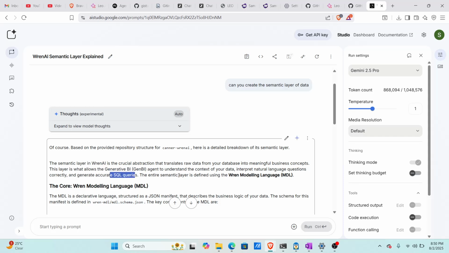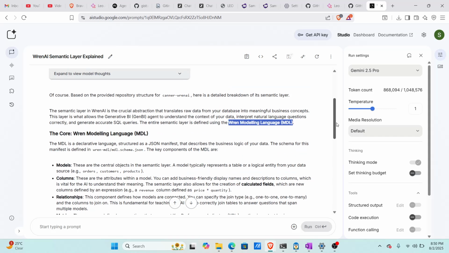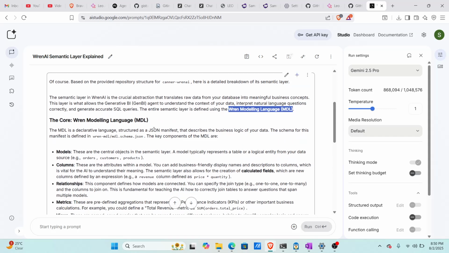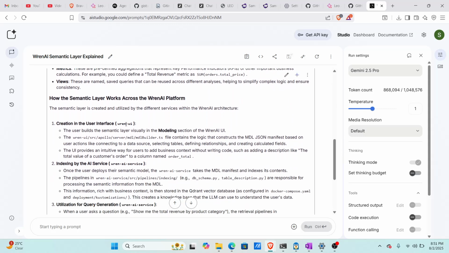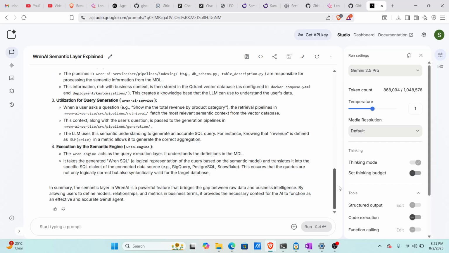The entire semantic layer is defined using the Wren Modeling Definition Language, MDL. The MDL is a JSON manifest. These are the general objects in the semantic layer: models, columns, relationships, metrics. Okay, how the semantic layer works across the Wren AI platform, indexing. In summary, the semantic layer is right.